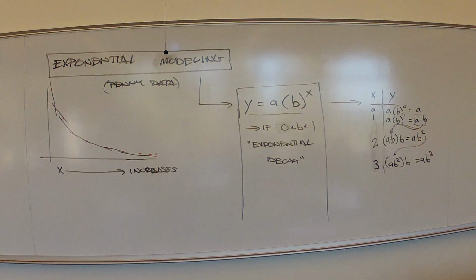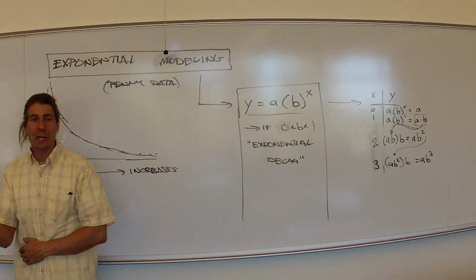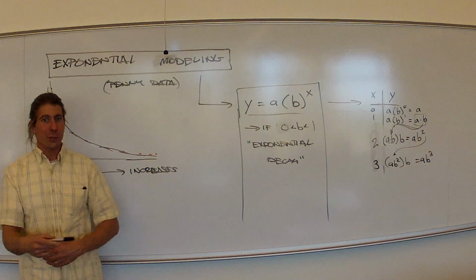Average rate of change is trending towards 0, but it never gets there because you keep taking a fraction of what's left. Now, I know we ran into a problem with that yesterday when we tried to model it, because you can't plug in y equals 0 to your modeling. Your TI won't let you plug in y equals 0 because you can't actually get to 0 exponentially. You can keep taking a half.